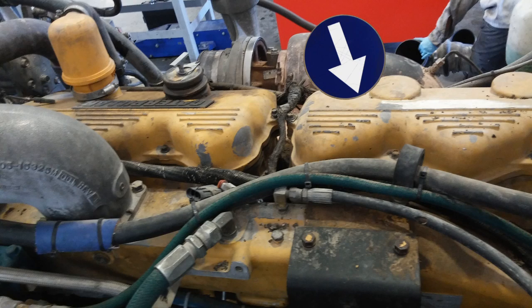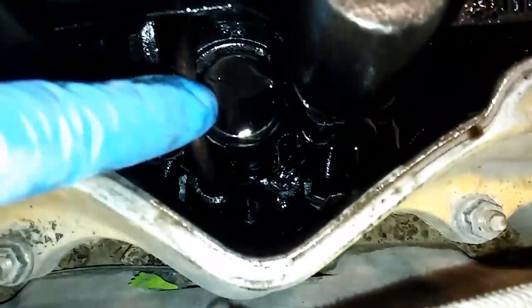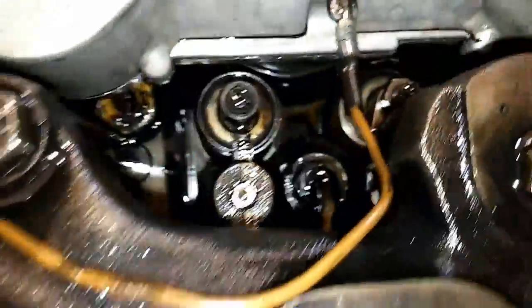The first thing you have to do is remove your valve covers. Now if you're only changing one nozzle, you only have to remove the valve cover over the corresponding cylinder. Once they are off, you will have your Jake's housings, if you have Jake's. This is the fuel line you're going to need to remove, so the Jake housings do need to come off. If you don't have Jake's, you don't have to worry about this step.